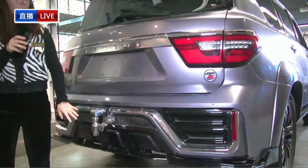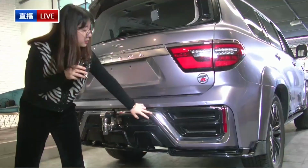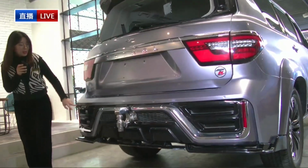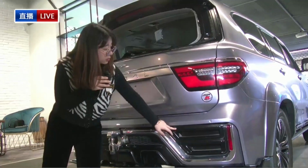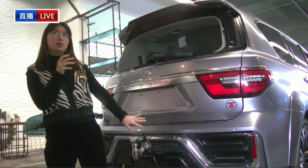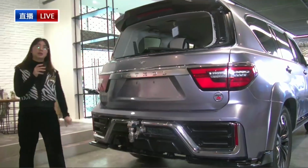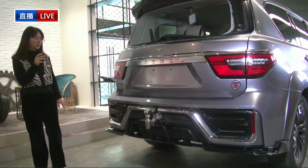And the bodykit rear bumper is packed with the chromed parts here. We painted the exhaust frame like a black one. So in the standard bodykit, it comes together with the chromed exhaust tip frame. You can also ask us to paint it to black.